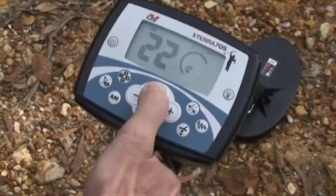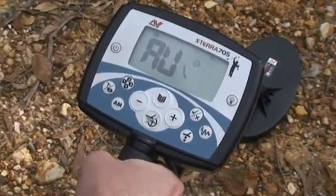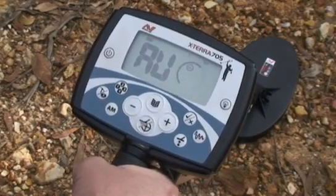Step 4. Automatically set the noise cancel channel. If you're detecting close to power lines or other sources of electrical noise, you can increase detection depth and sensitivity by taking advantage of automatic noise cancel. To do this, press the menu button until the noise cancel icon is displayed, then press the mode button. The detector is now searching for the operating channel with the least amount of electrical interference.